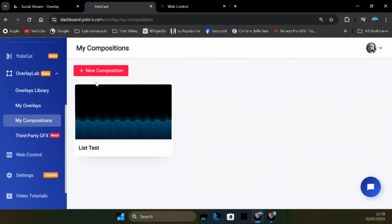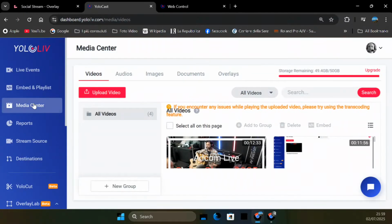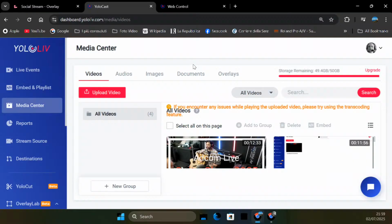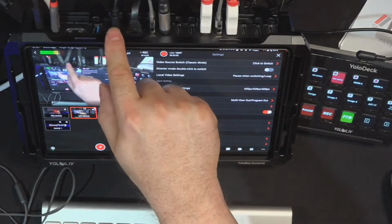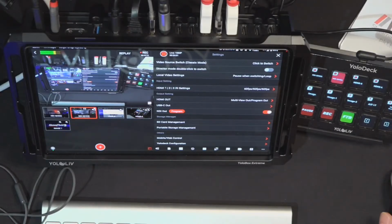But also, as I was mentioning before, I can have some media of all kinds, videos, MP4 videos, MP3s, images, uploaded directly on this page, which is my page. As you can see here, I have my logo over here, and I actually have it directly uploaded on my Yolobox. So today I'm also using, as you could see, the Yolodeck, which is over here. It's connected to the USB A here. I prefer to connect it before I enter the actual streaming setup.